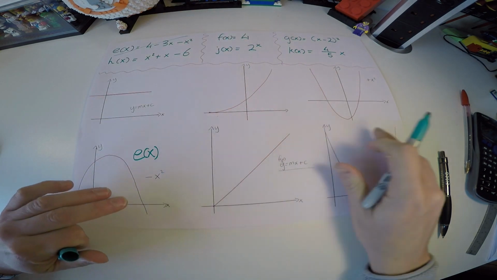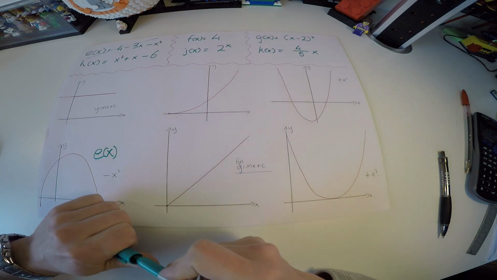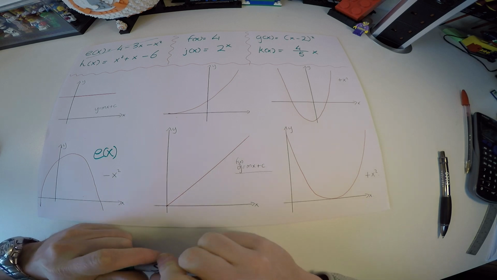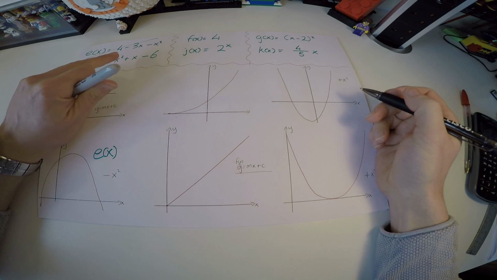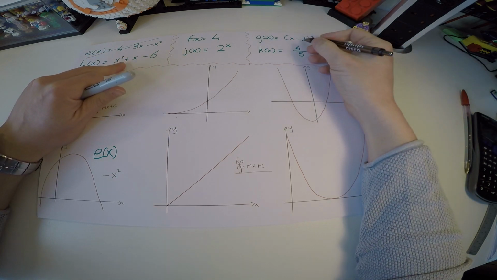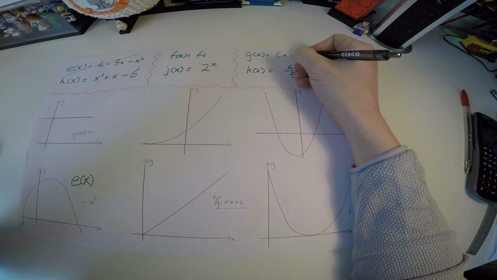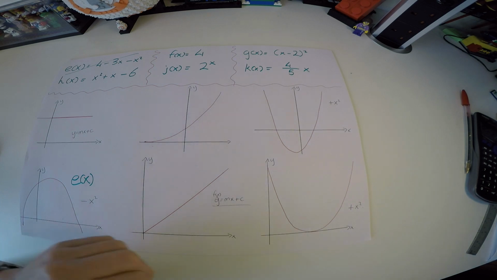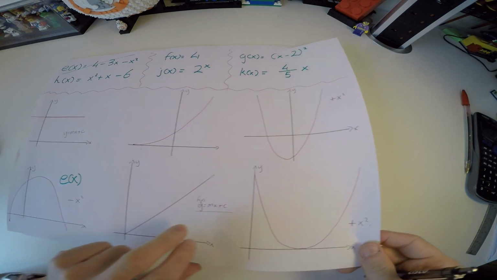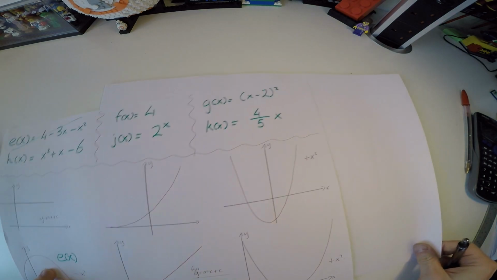Okay, now let's look at the 2 positive ones. What do we notice about them? How can we differentiate these two? Let me expand this out a little bit, maybe at the side here.